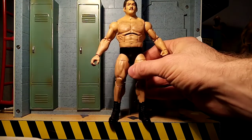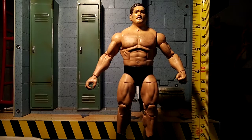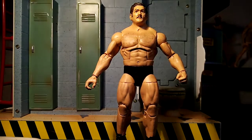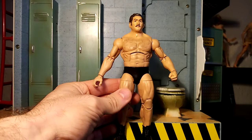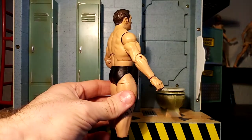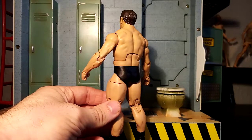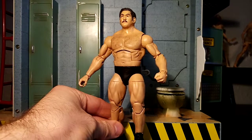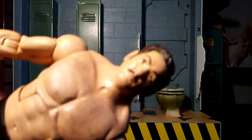Now let's get into all the nitty-gritty. Karl Gotch stands around about 7 inches tall — just under 6 and 3/4 inches. I made him using — sorry for the bad lighting here, let me just change my camera and lighting around. He stands 6 and 3/4 inches tall, and I used a Bruno Sammartino as a base. I had to simplify things, take a lot of it back to the absolute raw basics, repainting the whole figure from head to toe. There are always going to be little small imperfections with a custom wrestling figure, but time is money and I wanted to invest a lot of my time into the head sculpt.